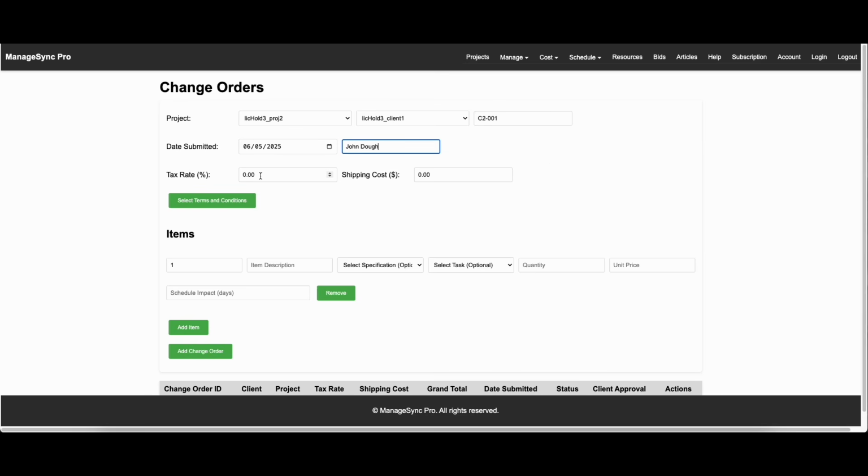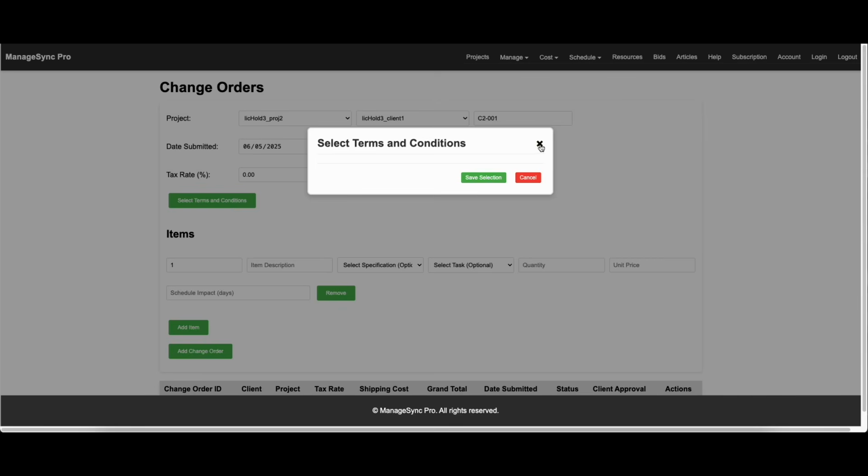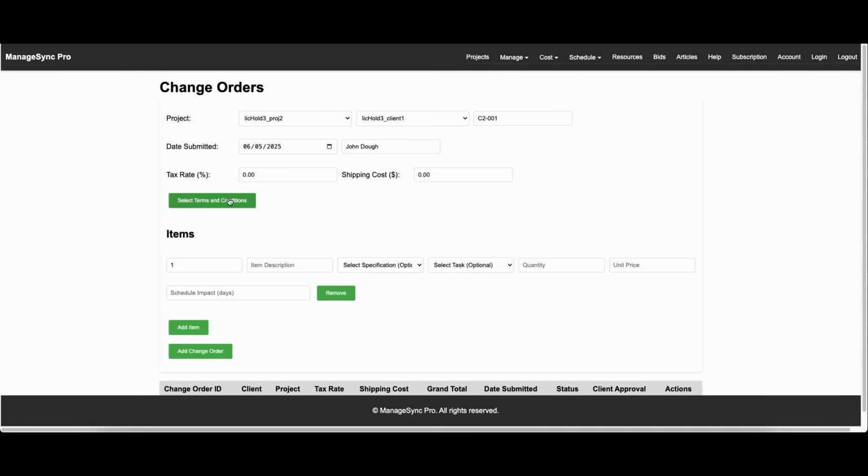Then we'll leave these at 0. Now select terms and conditions. We'll have to come back to this in a moment so you can see what those are. But for now, let's give this a description, and we'll say example, change order, line 1. We'll have to come back to what these mean as well.